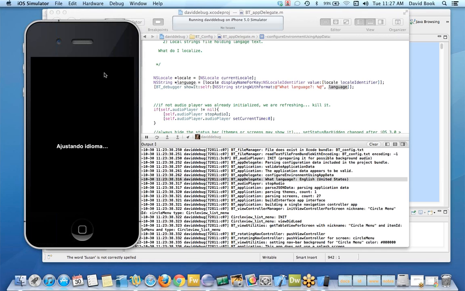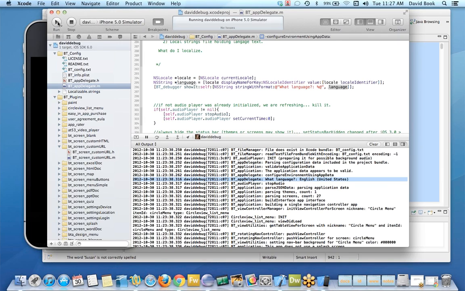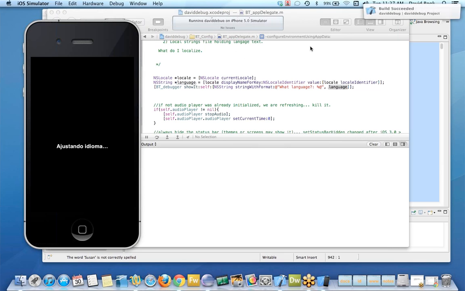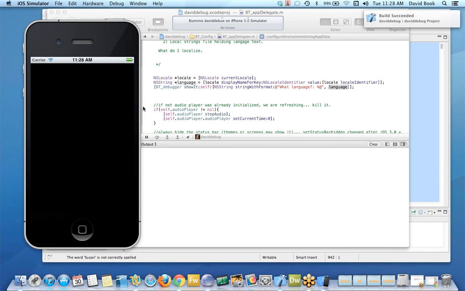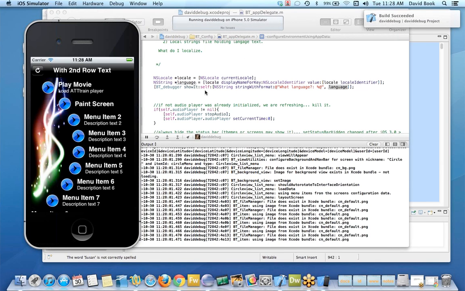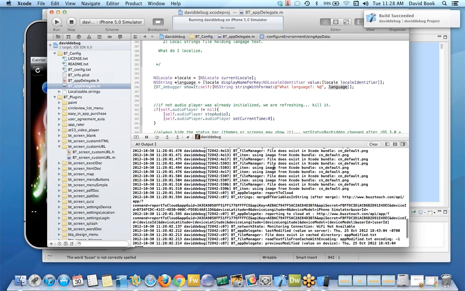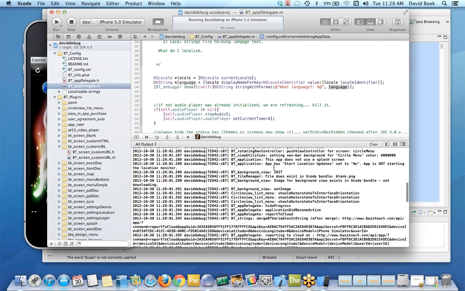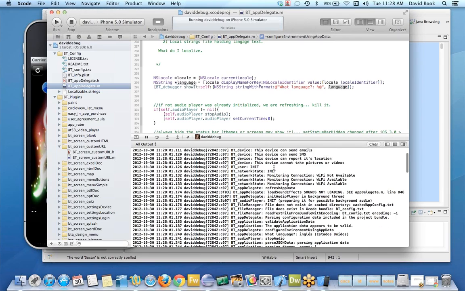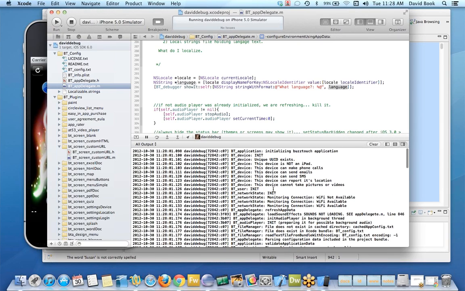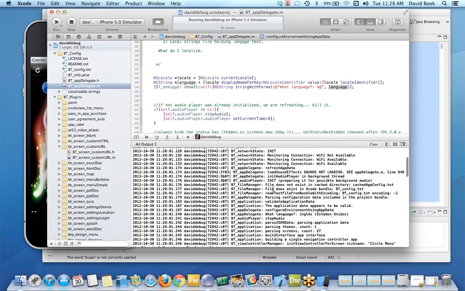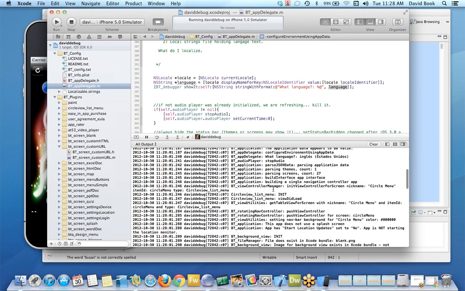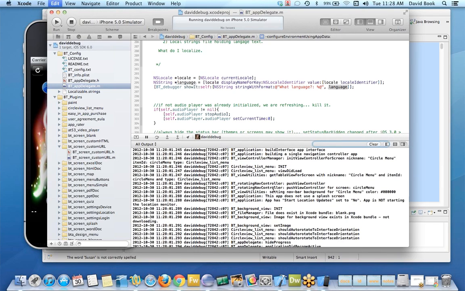I don't even know what that means. I wonder if this will work on my simulator. Does anybody know if the simulator's got different locales built in? I'm not sure. But let's find in our console here the same output and see what it says. Miguel says that it does. It does. Okay, cool. I don't speak anything. I'm just an English guy, so I'm kind of stuck in that regard.